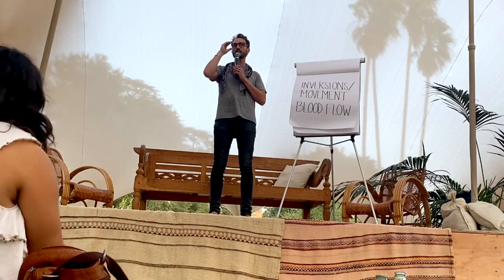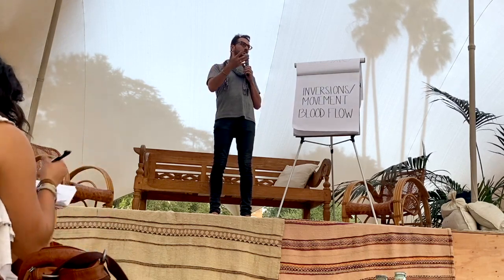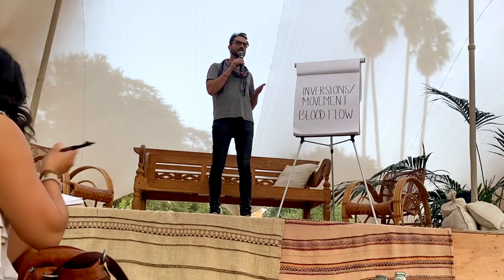Inversions, movement, and blood flow. So I'm a big fan of hanging upside down. There's a number of ways you can do that. Of course, you have headstands and handstands in yogic traditions. Any way you can get yourself upside down, especially after you've done some breath work or taken some of the substances that I'm about to cover next. Just a little insider hot tip here: anything you want to get into your brain that's in your bloodstream gets there a lot faster if you hang upside down.